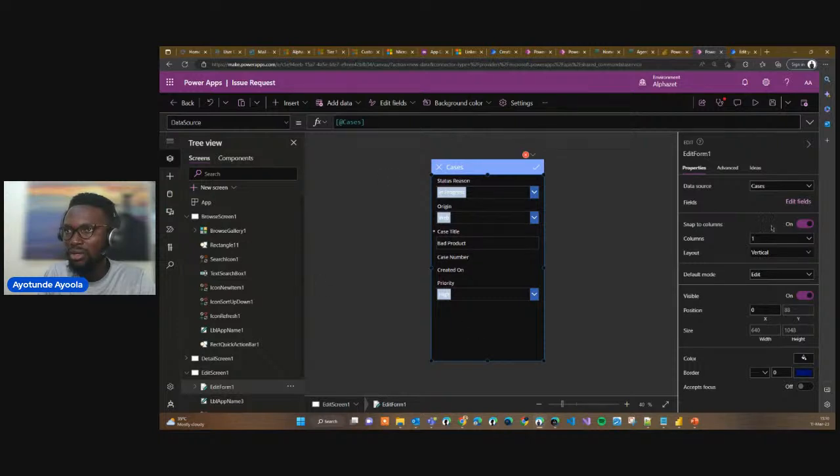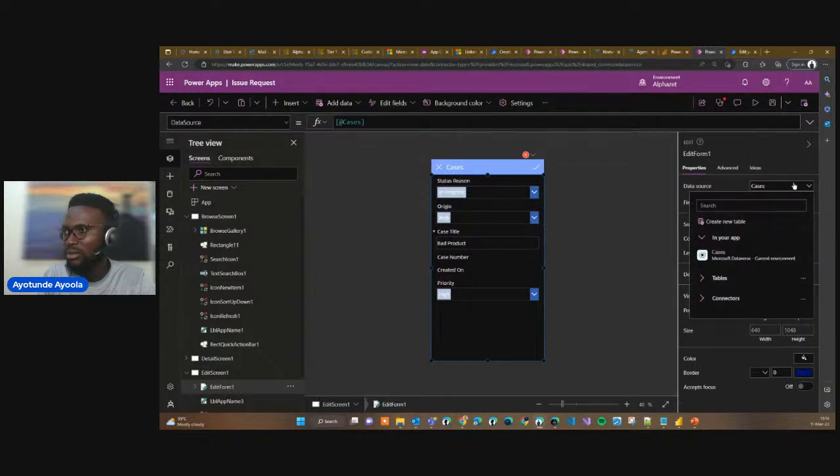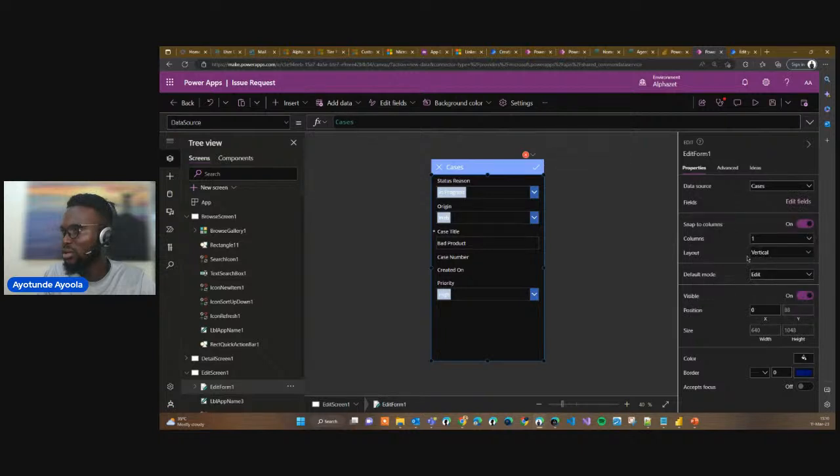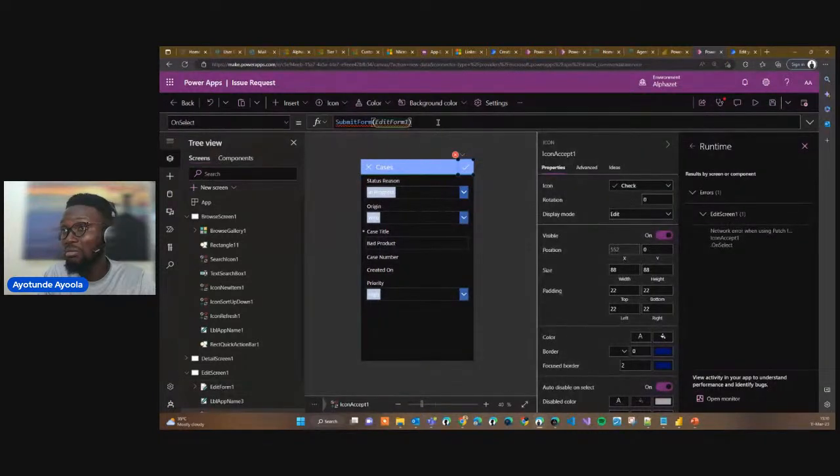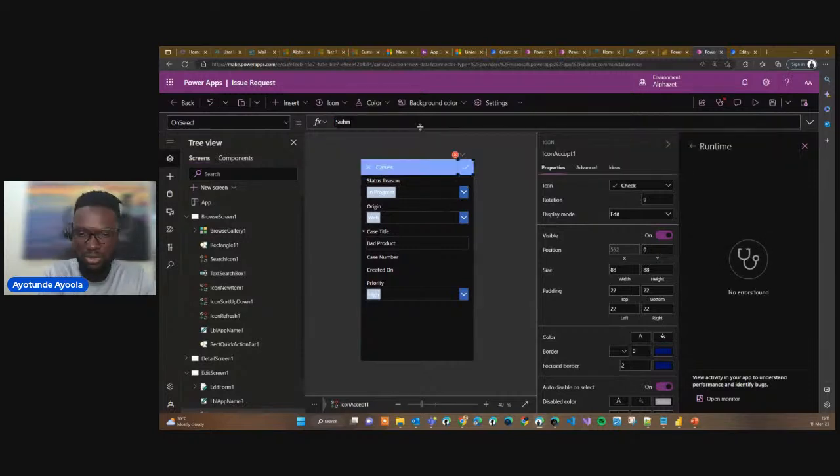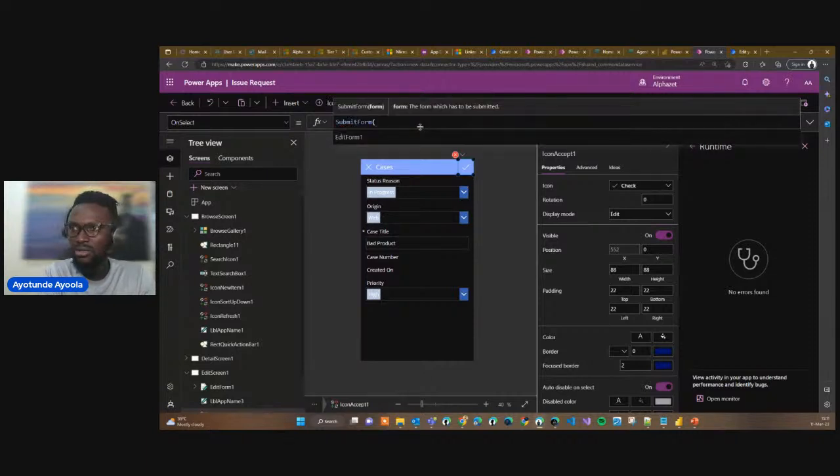Okay, so let's write the function, and then the form is edit form.